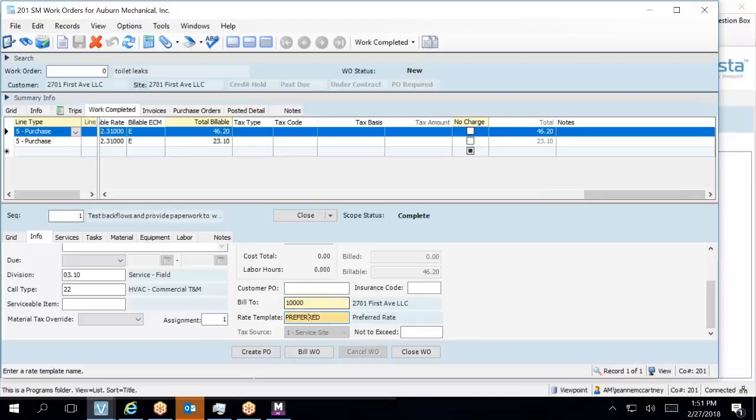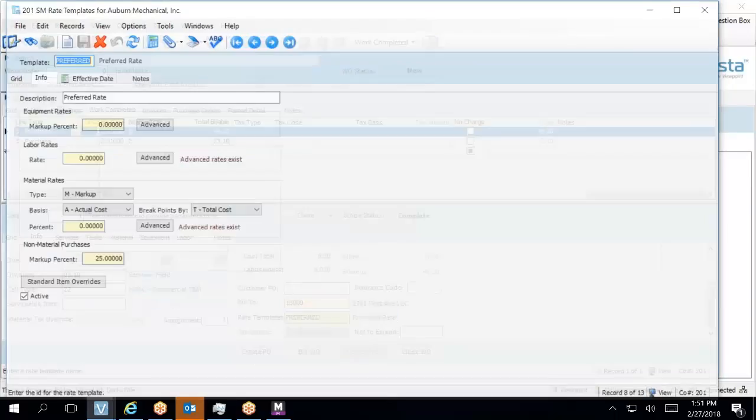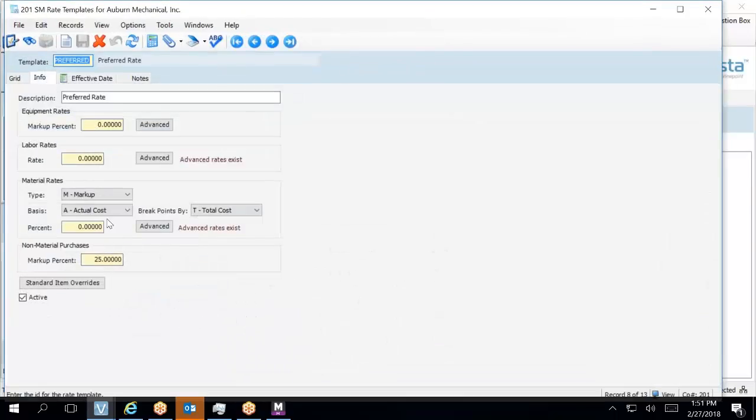Hit F5 one more time. So everything's going on in this little template. The easiest way is just F5, which takes you right to the setup of that. So it's a material type, basis, click your little down arrow on the basis. That's perfect, that's materials. Hold on, can you hit the basis again? Yeah. This is for inventory, if we'd been pulling this out of inventory. I was thinking if there was a committed there, maybe it wasn't doing committed. So then, that's total rate by total cost, which is correct.